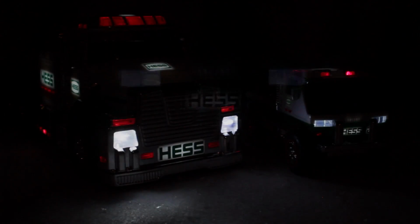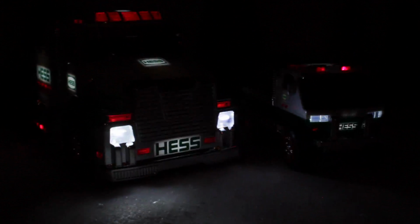The miniature truck also comes with its own sets of lights matching the nice bright LED lights of the big truck with headlights, brake lights, and caution lights. And of course, the Hess 2019 tag is also illuminated. And when you get both these guys' lights on and put them side by side, they just look so incredibly awesome.